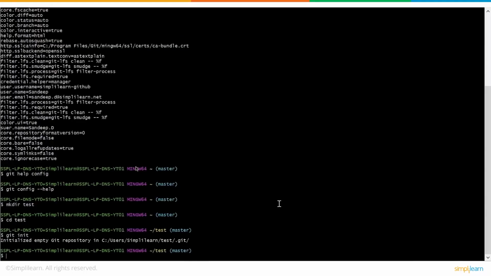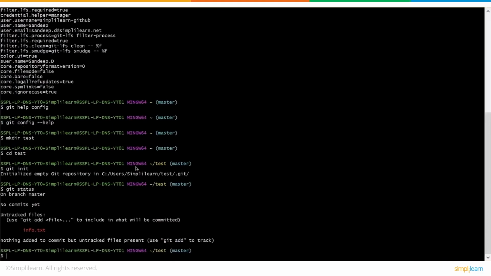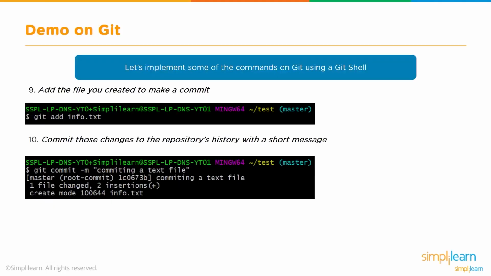Now if we go ahead and run a git status command, you'll see that the info.txt file is in red. That's because that file has not actually been checked into the project. It's a new file that we've added, but it hasn't been committed yet into the Git repository. So let's go ahead and see what it takes to add the file to the Git repository that we've just created. We're going to do that by doing git add info.txt, and then we're going to commit that into the history of that Git repository.